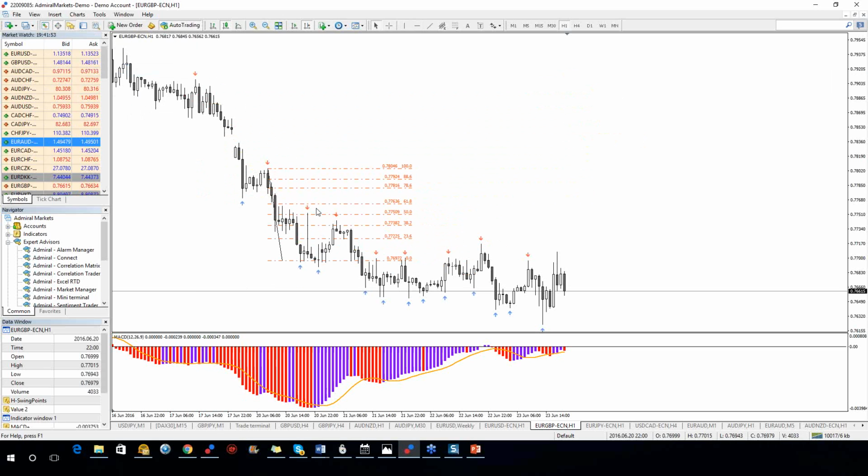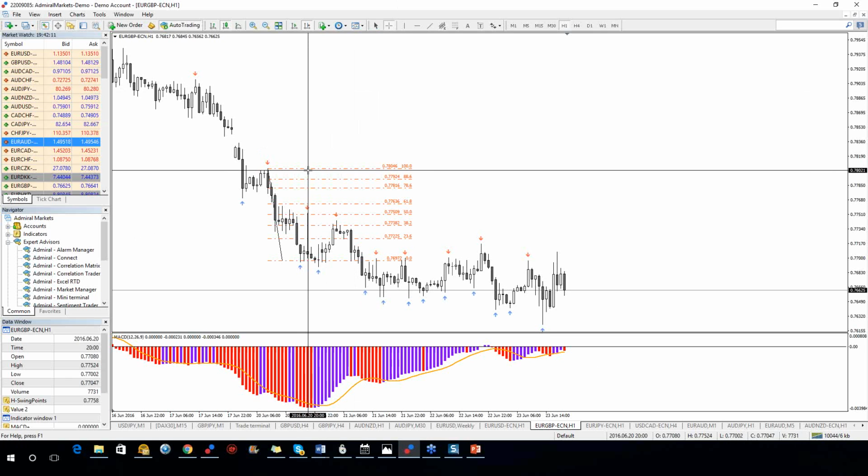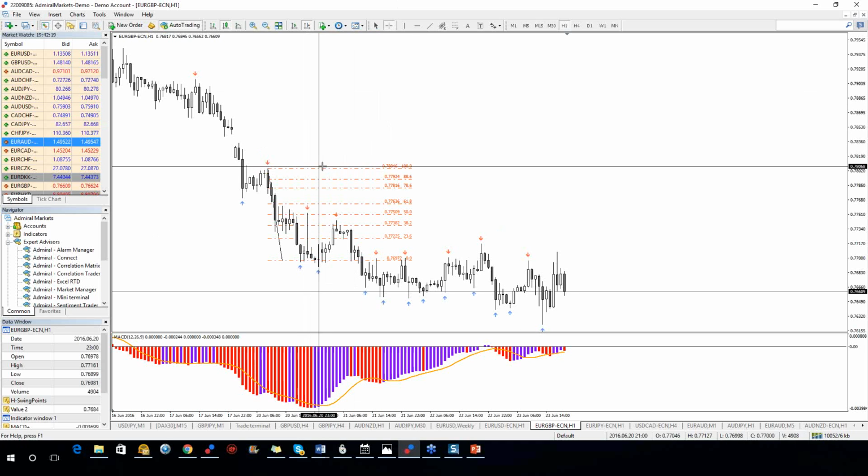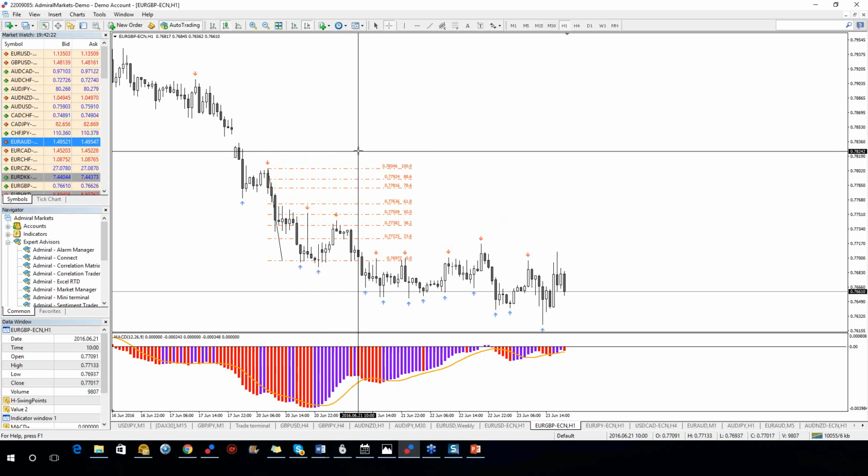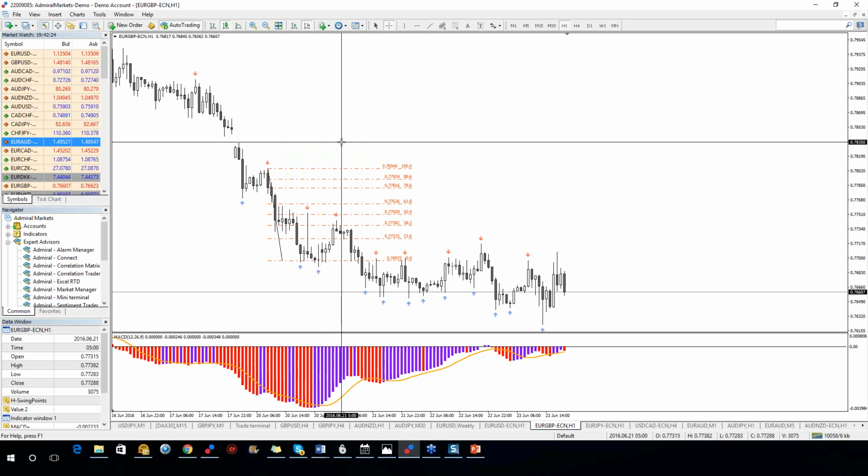Now, how can we actually trade with MACD and Fibonacci? Well, guys, very simple. Here, you see, there was a Fibonacci touch of this level, but see the MACD. MACD was simply at the same point. It didn't move. It didn't make a new low. So what you want to see is the MACD should be red. Very important. It should be red, and MACD should show a new low.